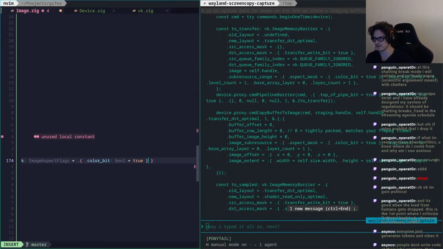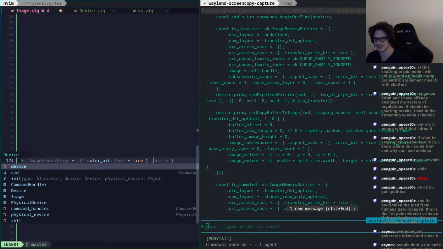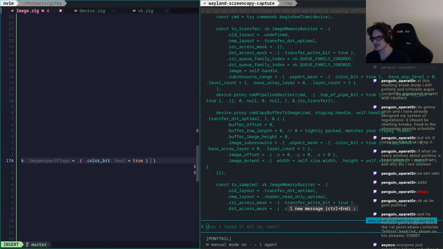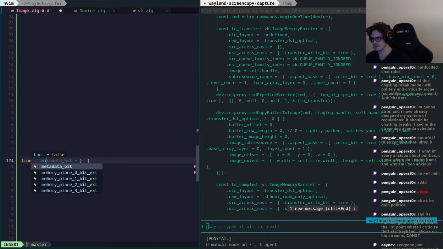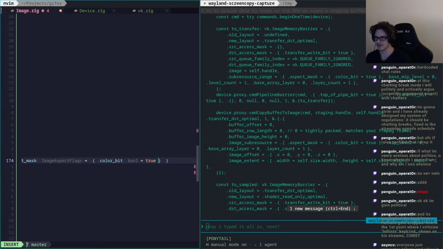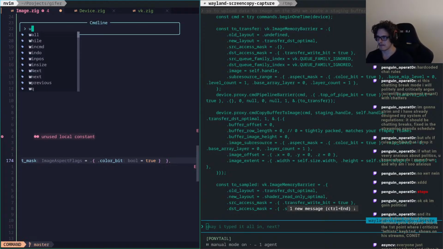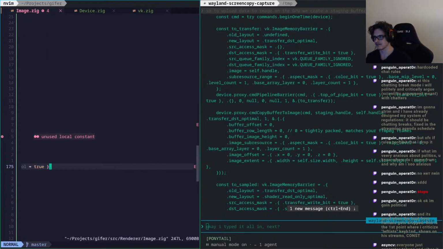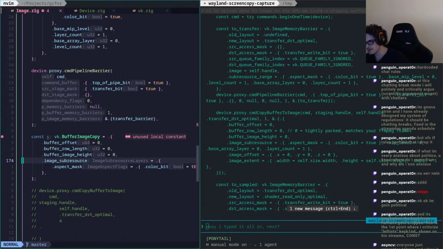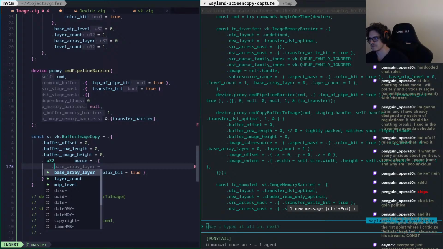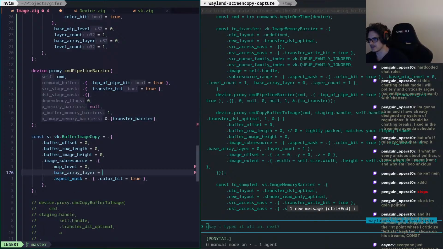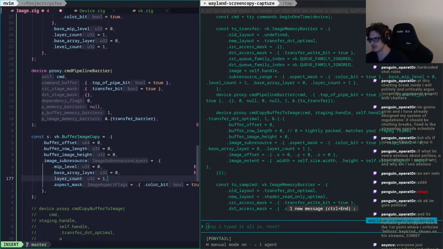The color bit. So we're basically going with the color stage, I guess. Just, yeah. Why the hell am I not getting anything? Or do I have to do it like here? Yeah, what am I doing wrong? Okay, we'll figure it out. Do this, and then we are back at this thing. So sub resources, okay, that's why. MIP level 0. And base array layer 0, and what was the last one? Layer count 1. Yes. Okay.